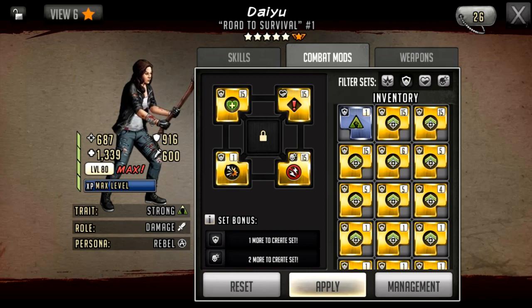Now, where she's going to benefit massively is the thing she kind of lacks as a character, which is sustain. She's not going to be able to have any sustain. She's going to rely on other characters to get heals. But if you buff up her HP, this 15% HP will do a lot.